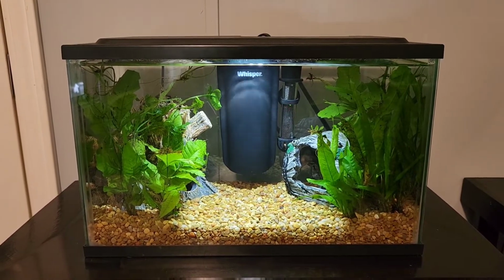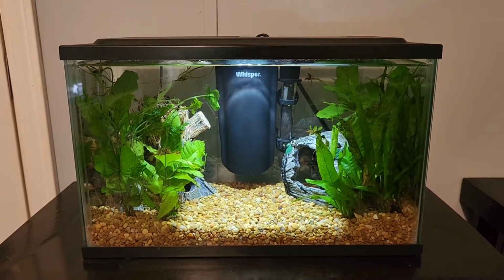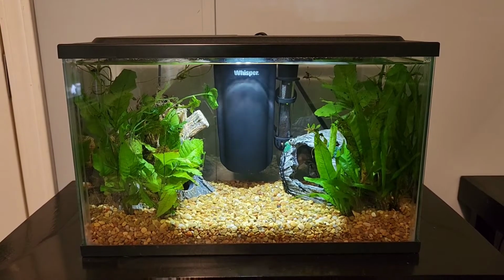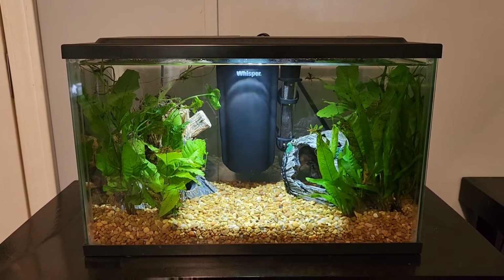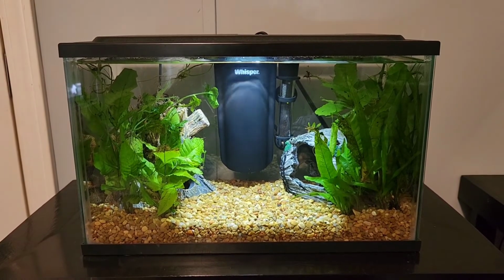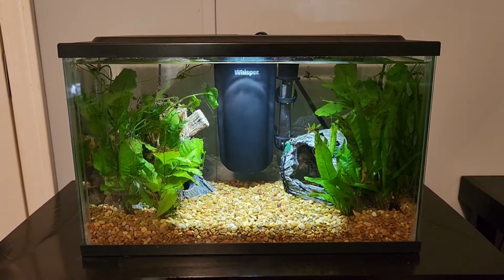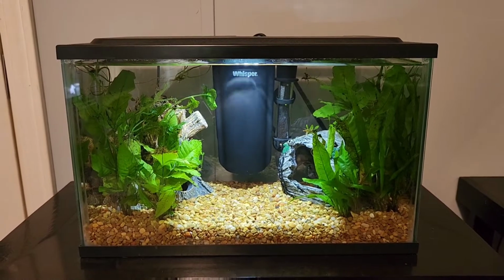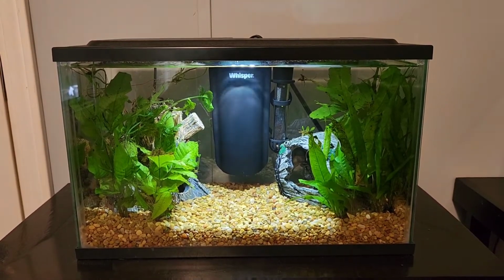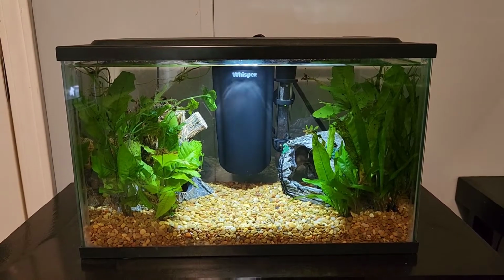Now, I think prices have changed over the years. I've had this tank for about a year now, so I think the prices have gone up. But the tanks are absolutely amazing. I absolutely love them. I never really have any issues or problems with them. So I definitely recommend these tanks from Walmart. They come in a 5-gallon, a 10-gallon, and then they started carrying a 20-gallon one.